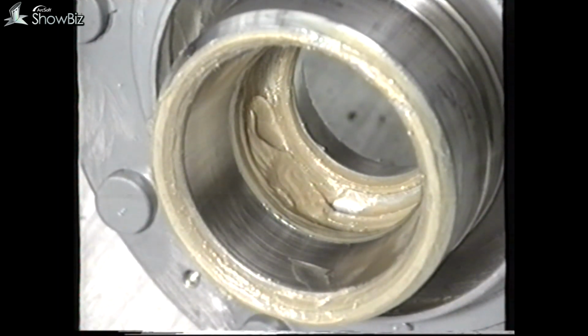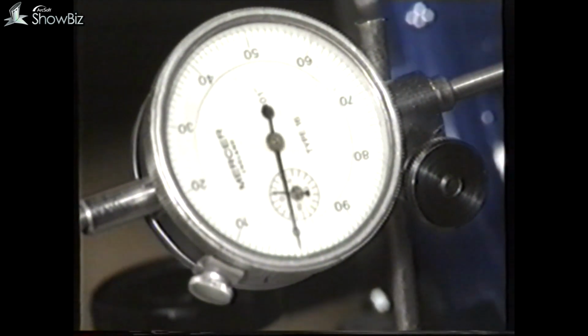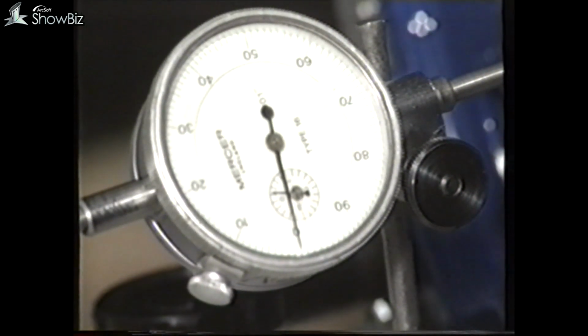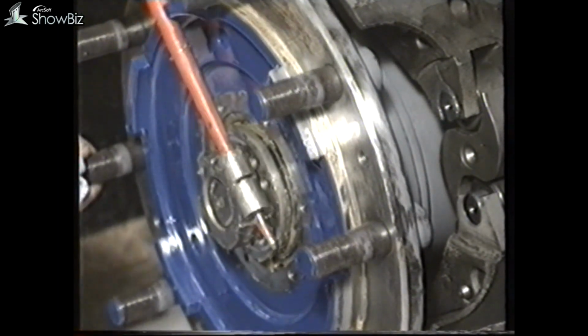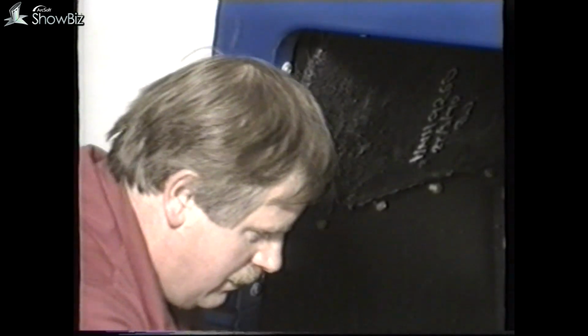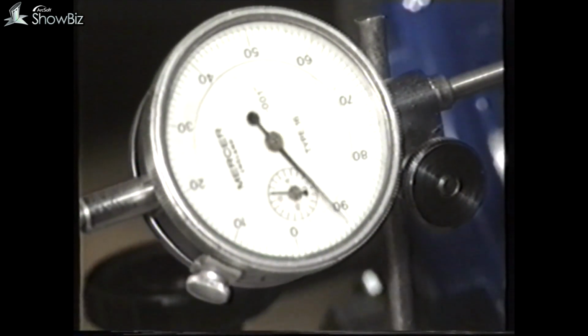The end float of the front hub bearings should be between 0.08 and 0.2 millimeters, and if you wish to adjust or replace the hub, follow this procedure. Assemble the lock ring and the clamp nut, tighten the nut fully, and rotate the hub. This will ensure that the bearings are located correctly. Next, release the hub nut until the required clearance is obtained.